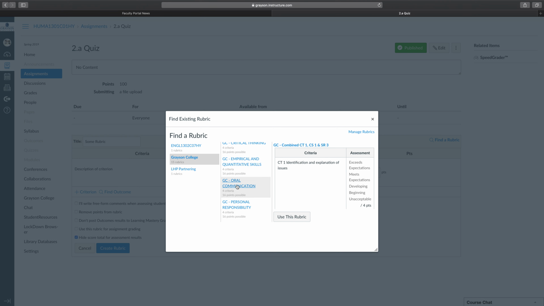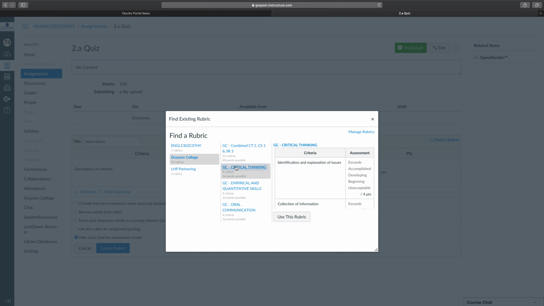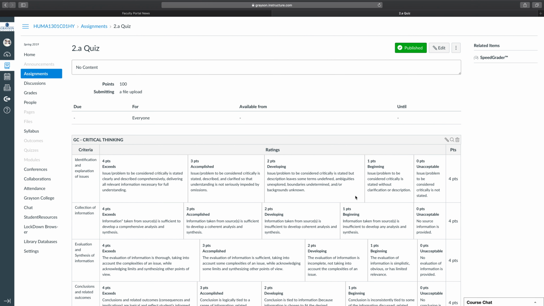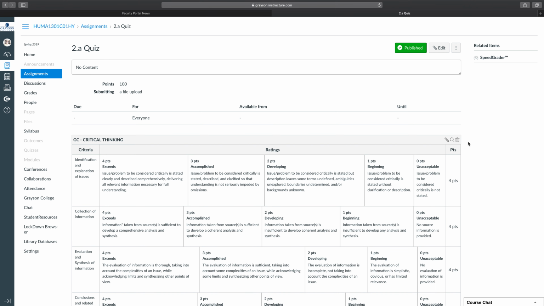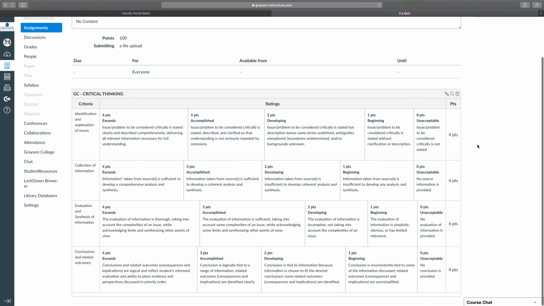All right, so for most people, you're just doing one assessment. Let's just say we'll do critical thinking. And so we'll grab the rubric. So, okay, if you grab the wrong one, you can delete it later. And from here, you see this sets it for the assignment, for the points.